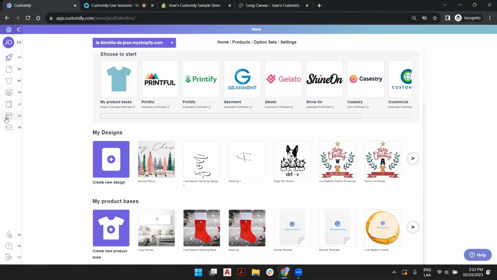The store section is where you can see all the products that exist right now in your Shopify, Etsy, or WooCommerce store as well. This section will allow you to see which templates and option sets are being loaded for each product, and you can also manage those, link and unlink products any time. And also you'll be able to modify a lot of front-end settings that will customize the user experience of your shoppers.